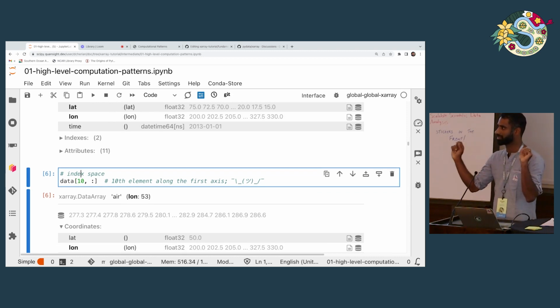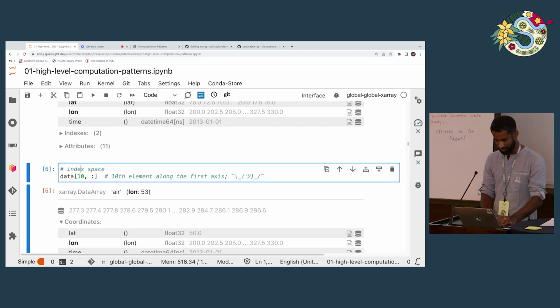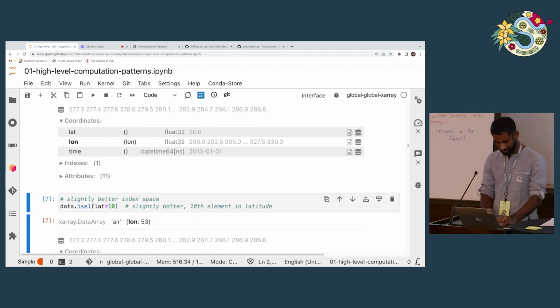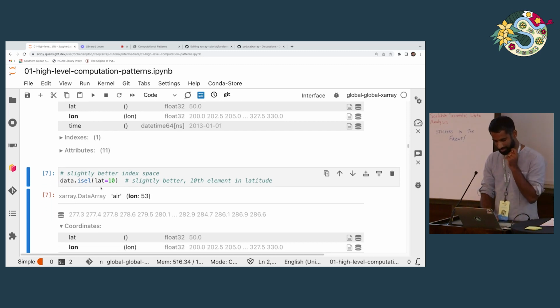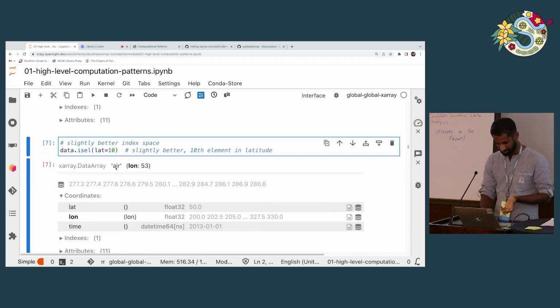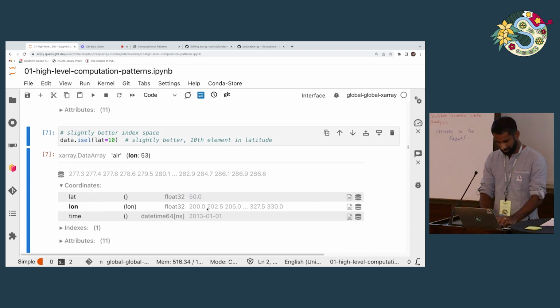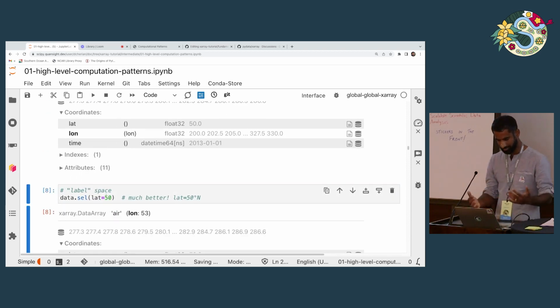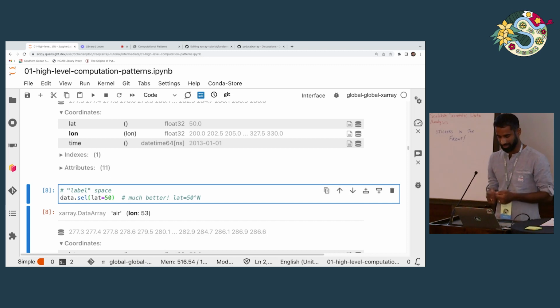You have not used the fact that axes map to points in latitude, or that you have a grid. You've just said, give me the 10th point. You kind of have to know what the 10th point means. You can get slightly better, where you're saying, okay, give me the 10th element along the latitude dimension. But still, what is lat equals 10? What point? It's latitude equals 50. You can see that if you did that, but you could also just do .sel, which works in label space. And so you're saying, hey, give me latitude equals 50 degrees north. And it finds the right value for you, right?